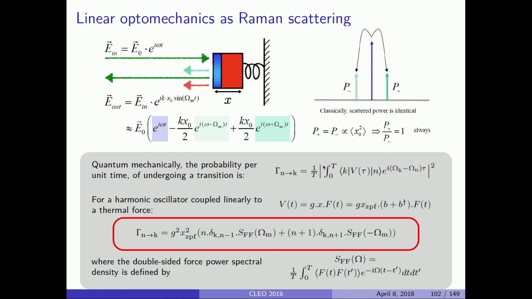N is its mean thermal quanta, and this plus 1 is coming from the quantum mechanical commutator of the mechanics. And so at low temperature, what you would expect is, if you cool that mirror to a bath at very low temperature, the anti-Stokes sideband would scale with n, so it would actually vanish, whereas the Stokes sideband scales with n plus 1, and that would still remain. And so from that asymmetry, you can measure temperature.